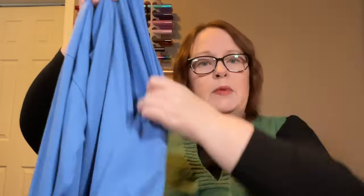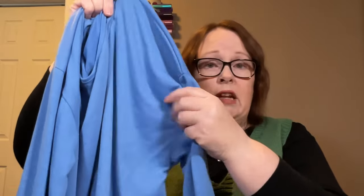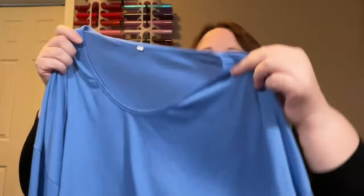The new item I have to show today is this plus-size top. I paid $18.97 for this; it is currently $18.48. It is available in sizes 1XL through 5XL and comes in three colors: black, dark gray, or this blue color. The material is 95% polyester and 5% spandex. It feels like really nice, regular t-shirt material — soft and comfortable.